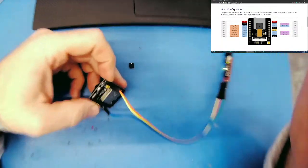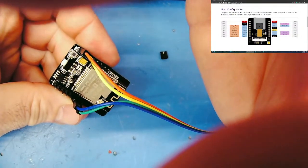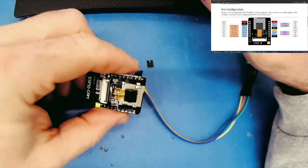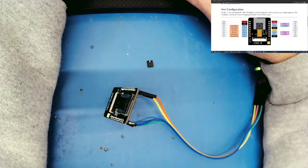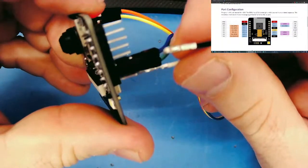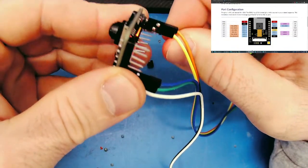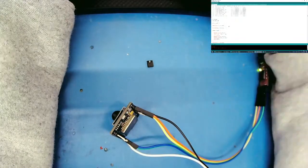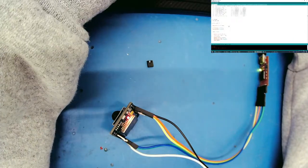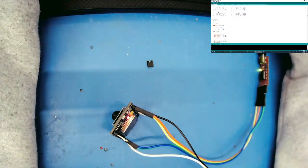So maybe what we'll do is we'll keep trying different pins and see what happens. Okay, so we know that, let's try 12. So we'll go ground to 12. It's way over here. Whoa. 12. 12. 12. There we go.